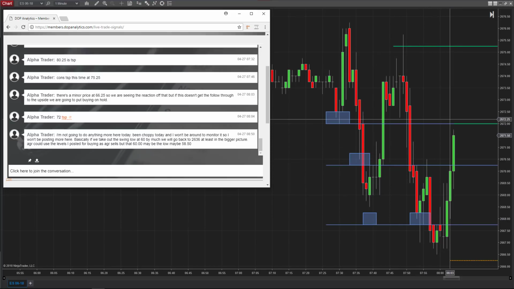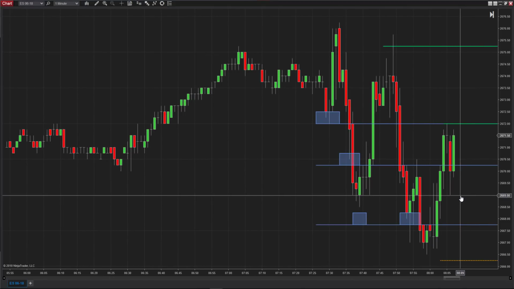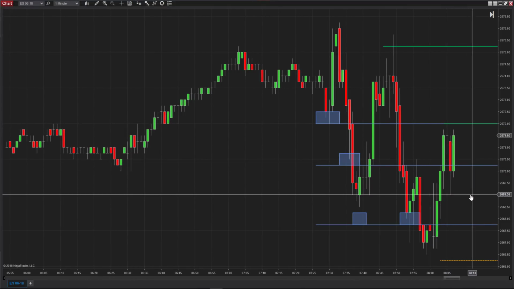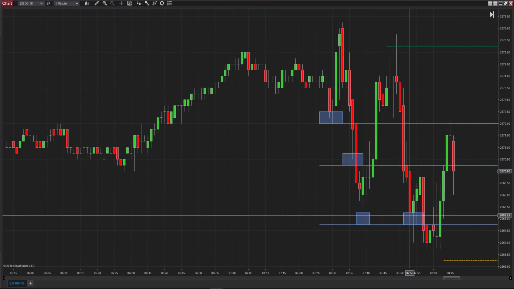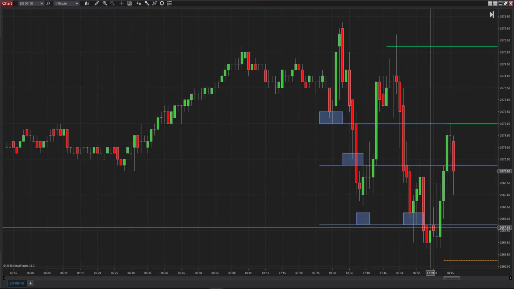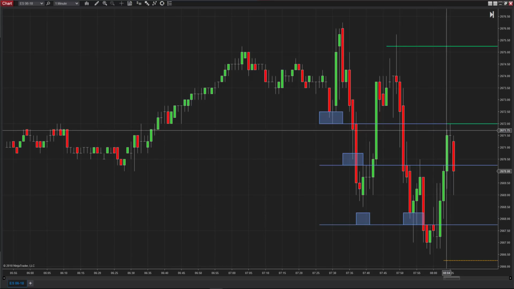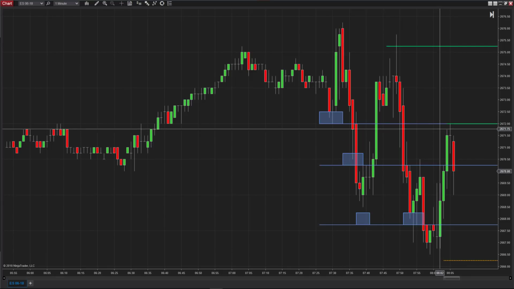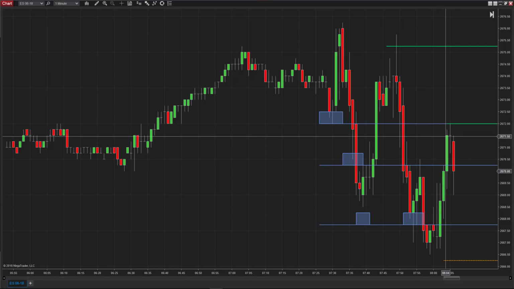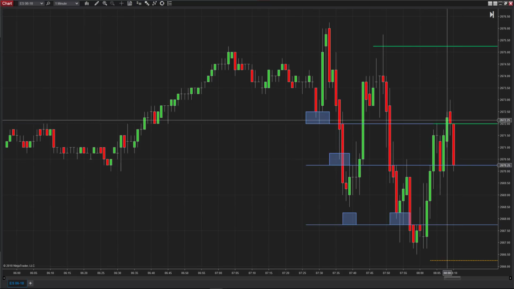Okay, so this trade we're taking profit by this candle. So by the way, exits work the same way. When you get into a trade, you're going to be 1-2 ticks above the line if you're long, 1-2 ticks below the line if you're short. And again, you can trade the line, but you just have to realize that there will be plenty of trades that do not fill you because it goes to the tick. Okay, and so likewise on exits, we still want the same thing. We're going to want to be within a tick or two to exit the trade. Okay, so obviously a couple candles later, it would have been a guaranteed fill if you did trade the line.